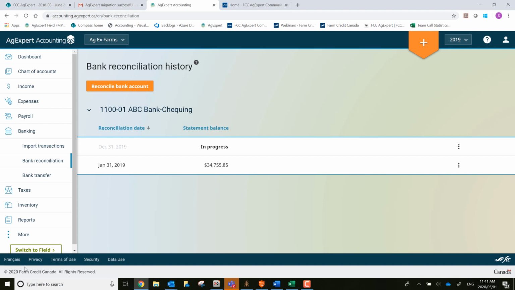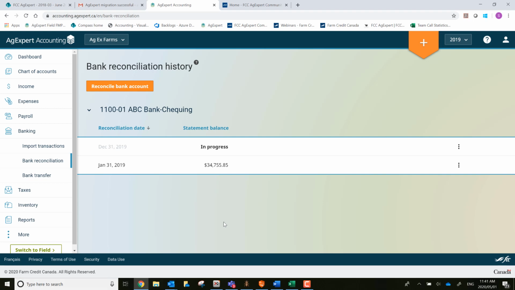So the next thing you want to do, once I have my bank reconciliation done, is that the program has the capability of sharing this information with your accountant. From the accountant side, what they would have to do is go and create an account by going to www.agexpert.ca. Once they've created their own account, their own subscription, you could then share your data with them. They would be able to view it on their side. Everything that we're seeing here in front of us, they would have the capability of viewing and doing general journal entries, adjusting inventory, all that kind of stuff.